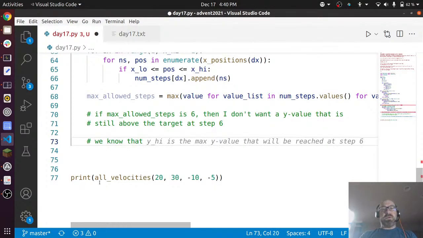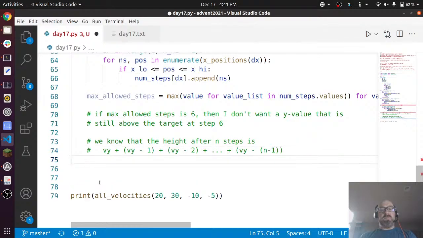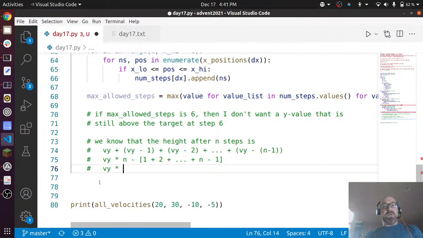And so we know that the height after n steps is vy plus vy minus 1 plus vy minus 2 plus vy minus n minus 1, which equals vy times n plus minus 1 plus 2 plus n minus 1, which is vy times n minus, is that true?